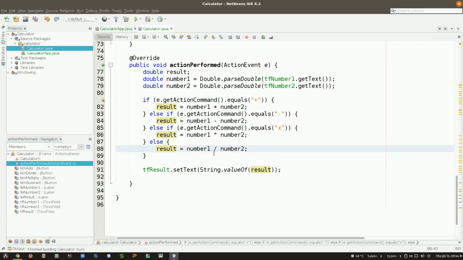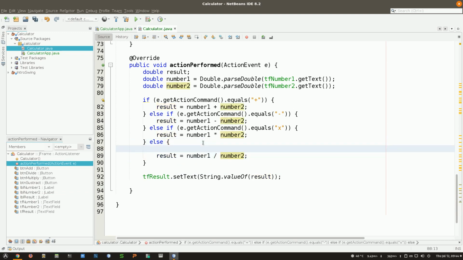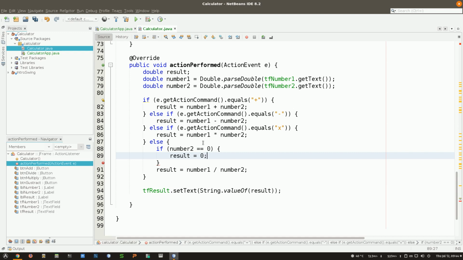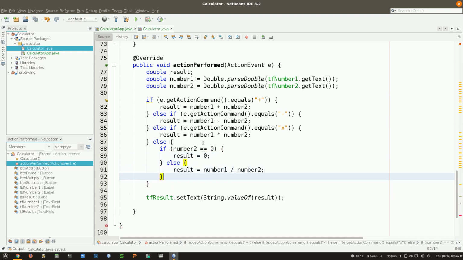Now one last thing is that normally you don't divide without checking. So before this division, I need to do something. If the number 2 is equal to 0, then the result is 0. I need to put a result, because you cannot divide by 0, so you don't have division by 0.